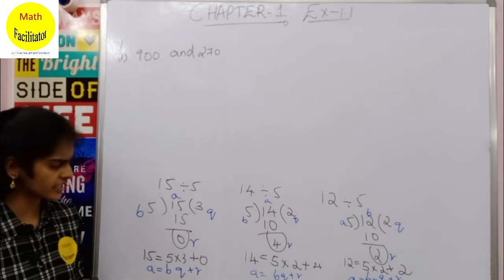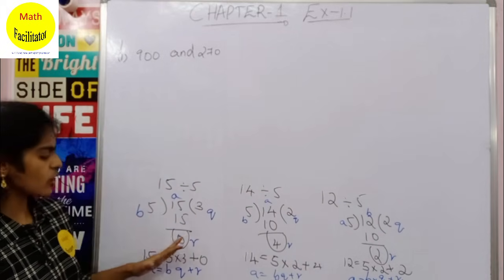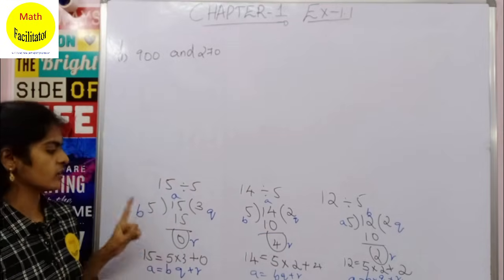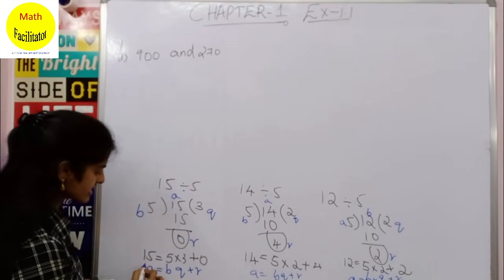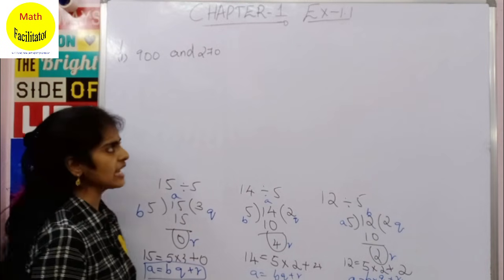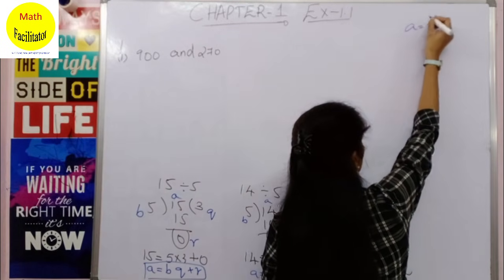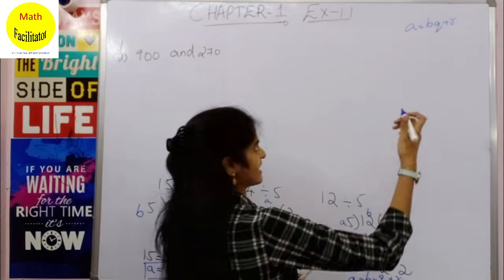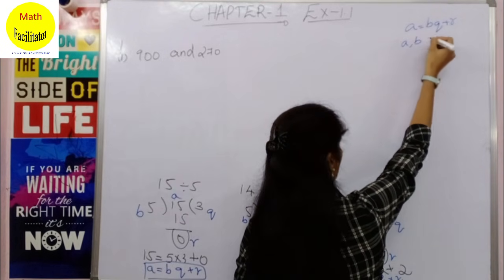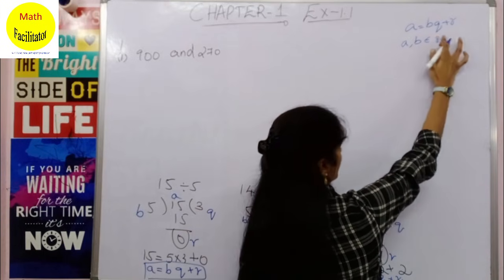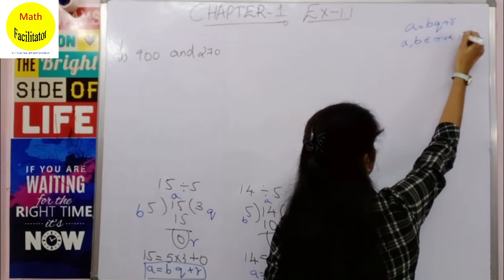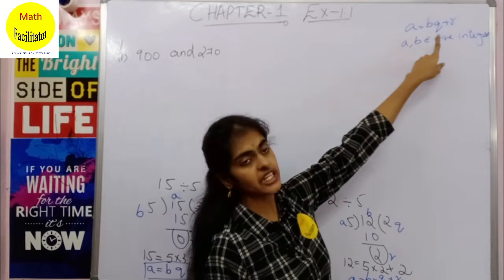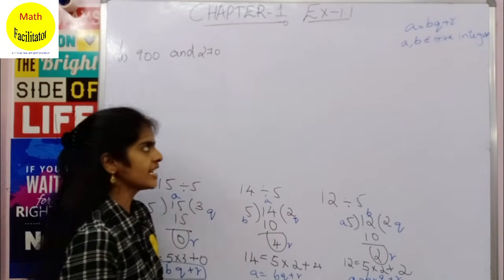This is what you have learnt in your earlier classes, and the same concept, with a lot of examples, we have discussed in the concept video. Now this is nothing but Euclid's division algorithm. A is equal to BQ plus R is Euclid's division algorithm. He stated that if A and B are any two positive integers, then A can be written in this form, A equal to BQ plus R. And what is R?